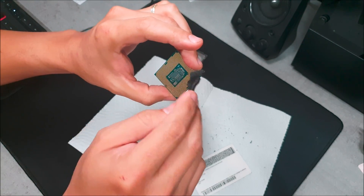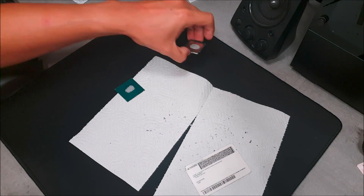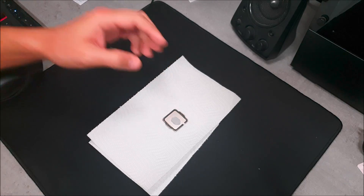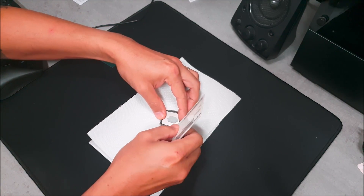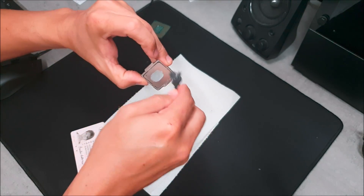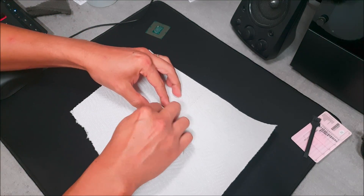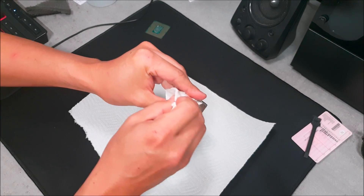Use a little brush or toothbrush to clear away particles and catch all the debris. The way I usually do this is to leave the old thermal paste in place until everything around it has been cleaned up, so I'm not contaminating one area after cleaning another. You can do it your own way — whichever works for you — but this is my method. Once the surrounding area is clean, I then go and remove the thermal paste.